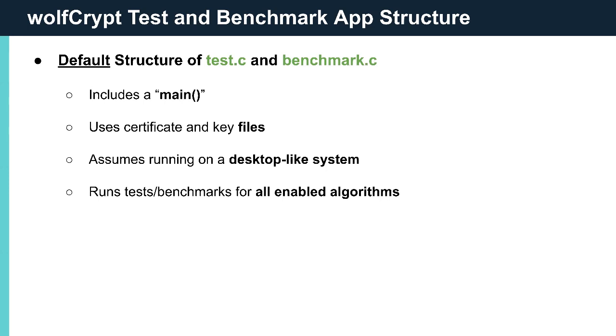So both of those are portable to embedded devices, but out of the box, they are set up to assume they're running on a desktop-like system. So they do include a main function in each of those files. They use certificate and key files. If your embedded device doesn't have a file system, that could be a concern. But we have a way to switch that, you'll see. And then it does run all algorithm tests or all algorithm benchmarks by default.